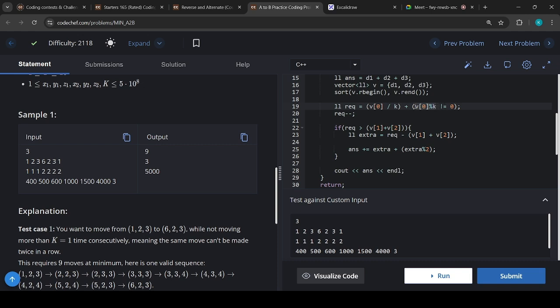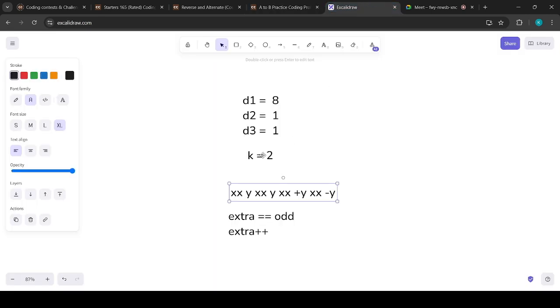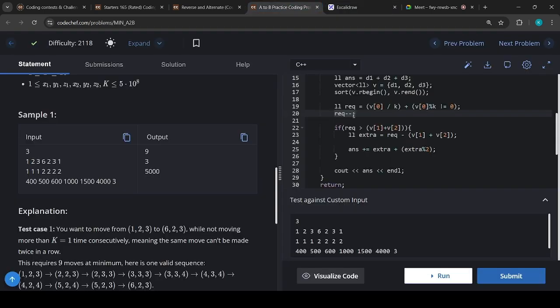So here I have added only a 1 if the remainder is not equal to 0, and we are incrementing the count of required transitions. As we have seen, we can place the maximum step variable before that. Means we require only required minus 1 steps or transitions.